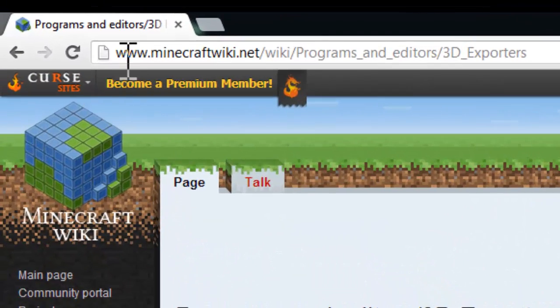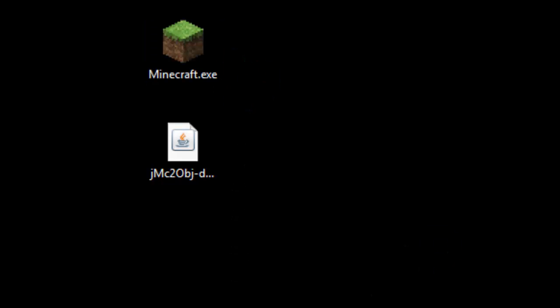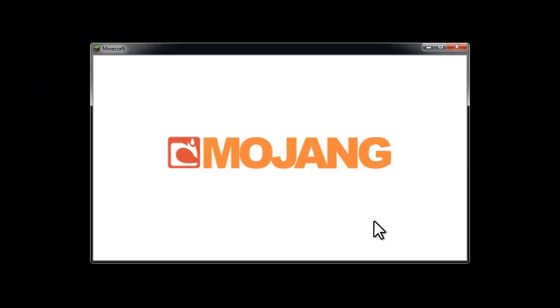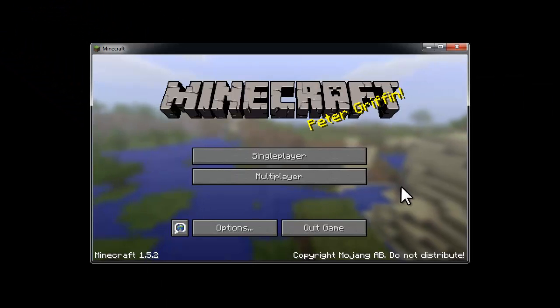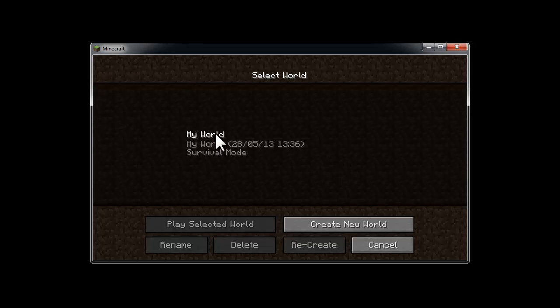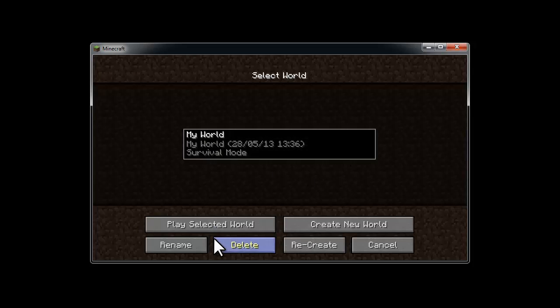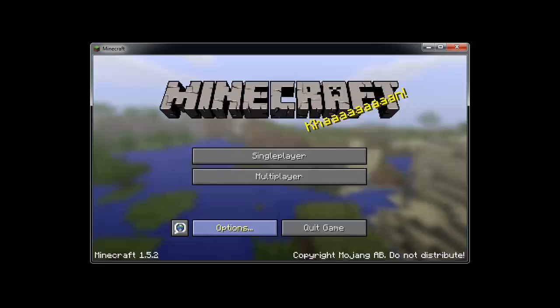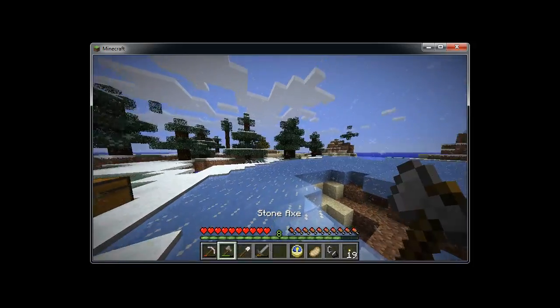This is the address you can use to find it on the Minecraft wiki, and I'm just going to launch Minecraft now to show you the map we're in, and then we'll look at navigating to where the save file is and looking at this. So this is the world I've created. I'm just going to go into that world, show you what's happening. Won't take a second. Okay, here we are in this world.